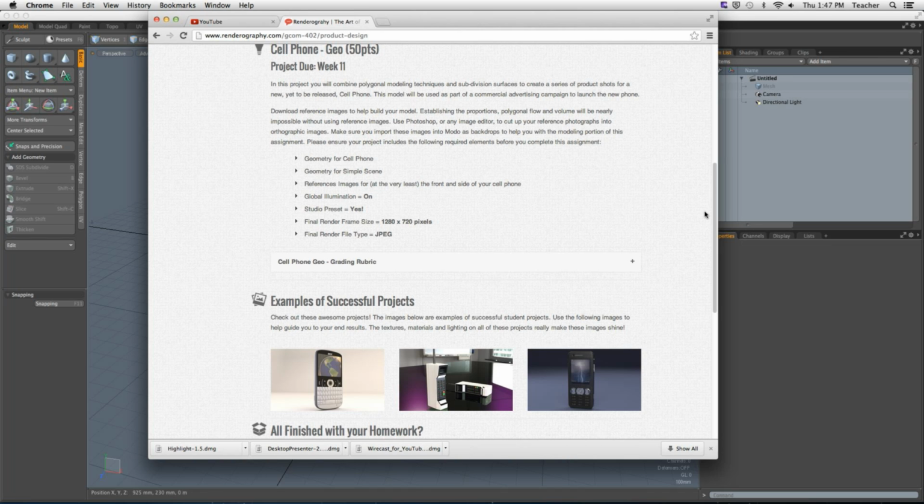You can, but we're going to be working with reference a lot this week, so that may be a limiting factor. I'm not against that idea, but we want to include some schematic blueprints into the mix here to make the accuracy of our model skyrocket. So I'm not opposed to it. Let's have a conversation after class and see what direction you want to head in. It's going to be easier if you use the schematic blueprints.